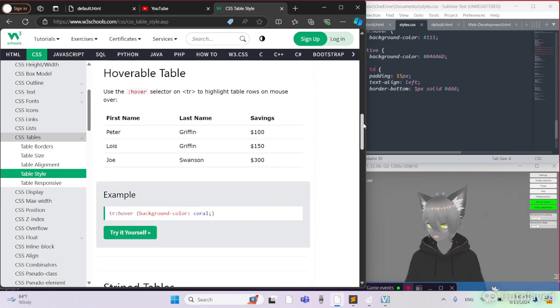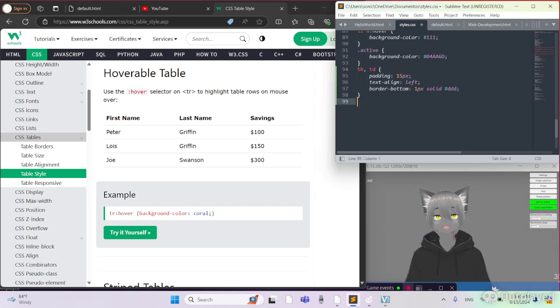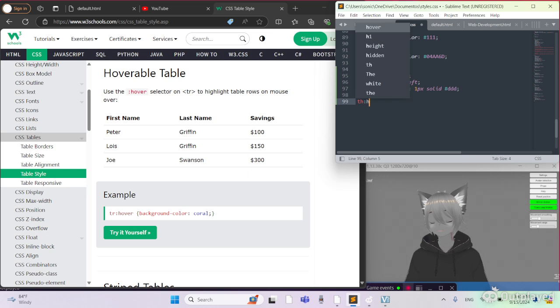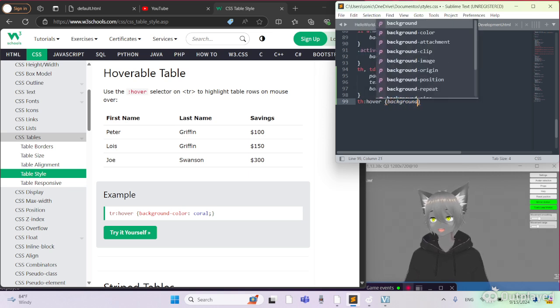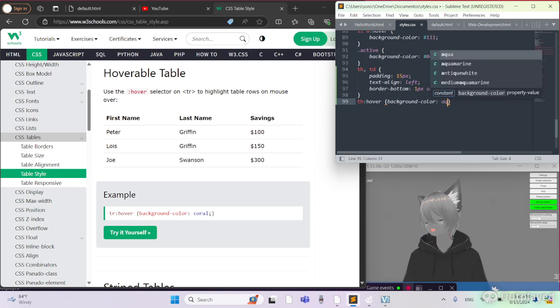Okay, so to make it hoverable, if we wanted to change colors when we hover over it, we could add tr hover to our CSS. So going under this, tr hover, background color, and let's say I want to make it... when you hover over this one, I don't know if it has this programmed into it, but let's try it out.